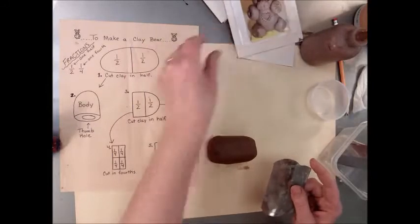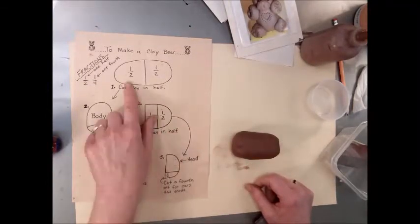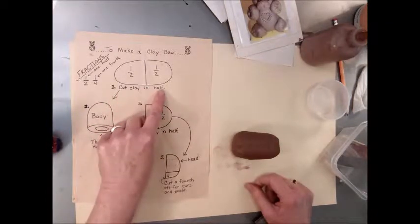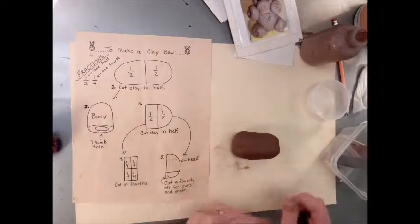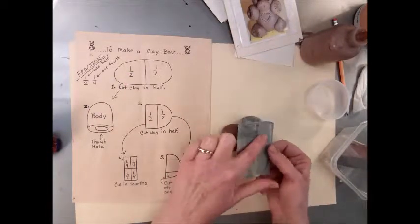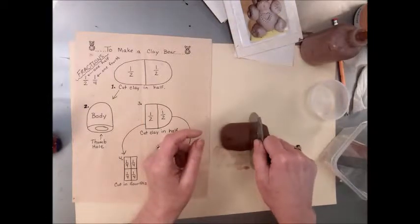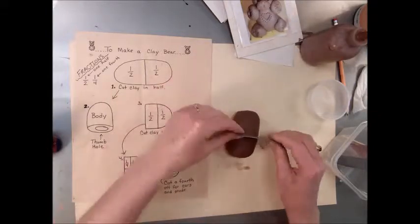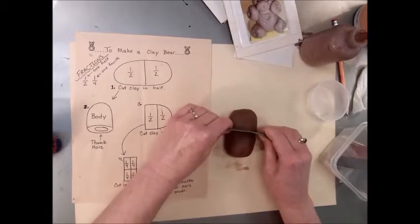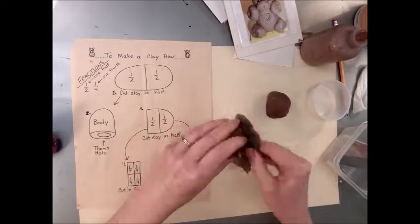I made this diagram for you to look at to help remind you what the steps are. So number one, you're going to cut the clay in half. So we put it right down the middle and use the side that isn't taped. I put that tape there so you won't cut your thumb when you press down on it. And I like to wiggle it back and forth like this and slide it right down into that loaf of clay. And then you can just twist that off just like that.